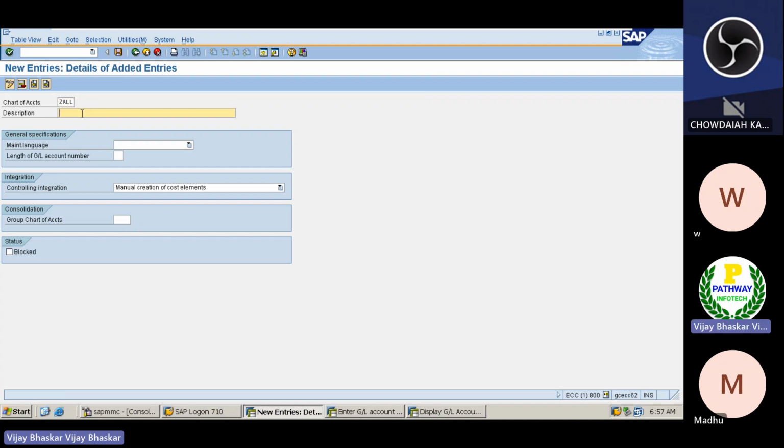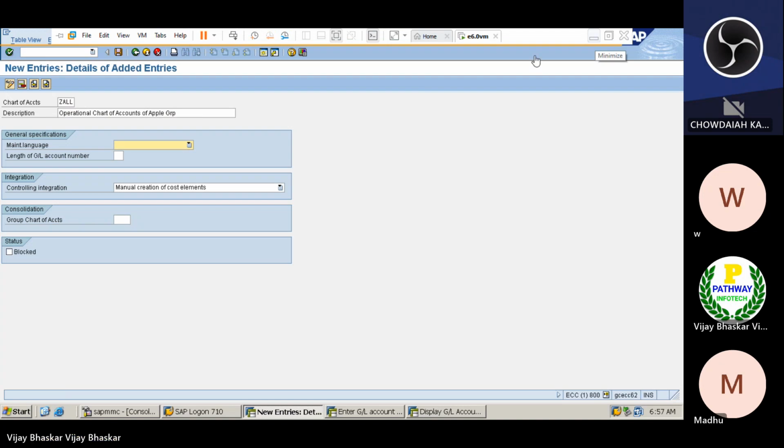I'll keep it as the chart of accounts ID, and the description as operational chart of accounts of Apple Group. Now I will explain to you one by one. I'll keep the length.